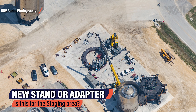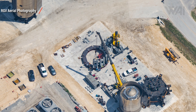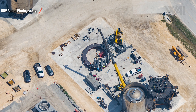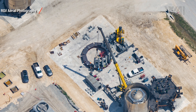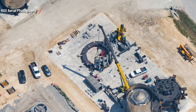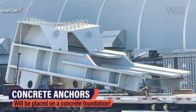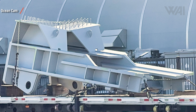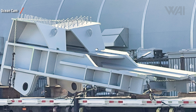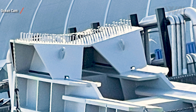This element is being built right now next to Serial Number 2.1, which has recently been rolled back from the launch site after completing its test run to determine if the Super Heavy thrust puck construction can take the load. It's unknown right now as to what it's for, but I'm pretty sure this is for one of the new foundations next to the orbital launch mount and the support tower. Looking at one of those elements up close reveals the immense size. Do you see those pins sticking out on one side? Those are concrete anchors — the element is placed in position and concrete is poured over the anchors to connect the metal piece to a concrete element.